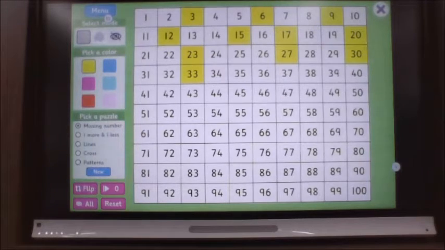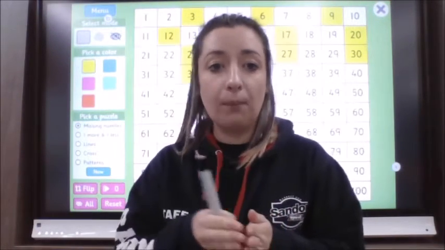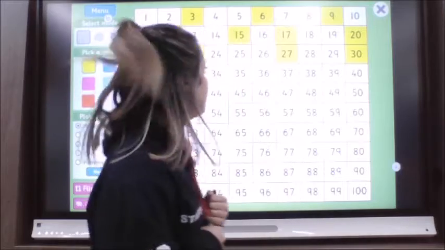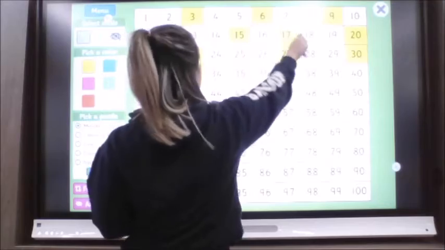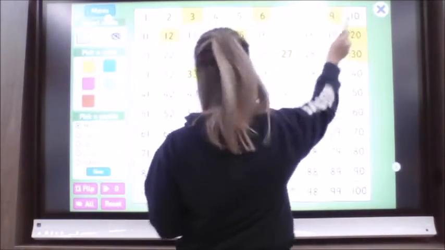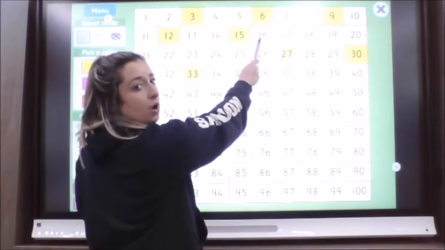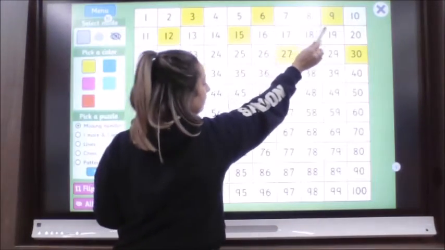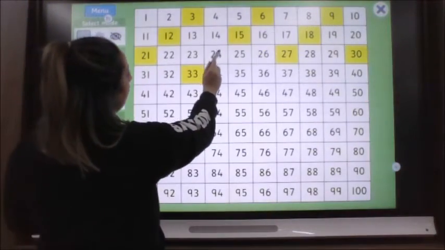Have a look at my 100 square. Okay, and you should have noticed that some of them I did get wrong. Now, I might not know what was next in my 3 times table, and I could jump on 3, but the mistake I made was I counted this one as 1. So I'm going to take away these. These ones are my incorrect ones. What I need to do is count the next square as 1. So it goes 1, 2, 3, 1, 2, 3, 1, 2, 3.